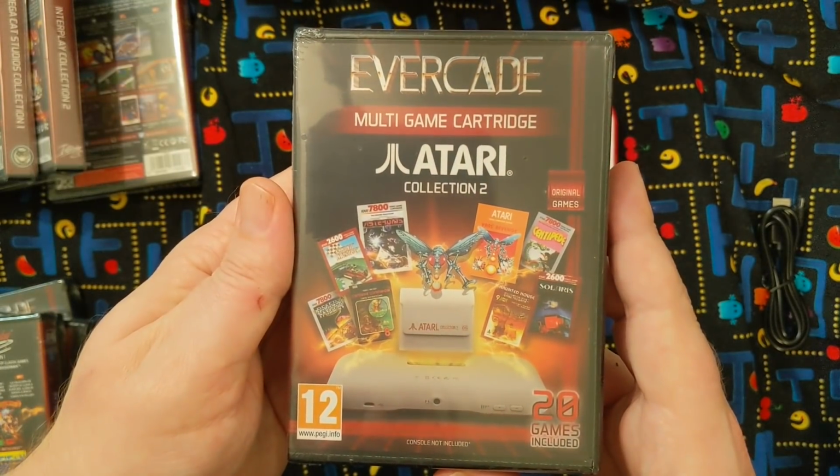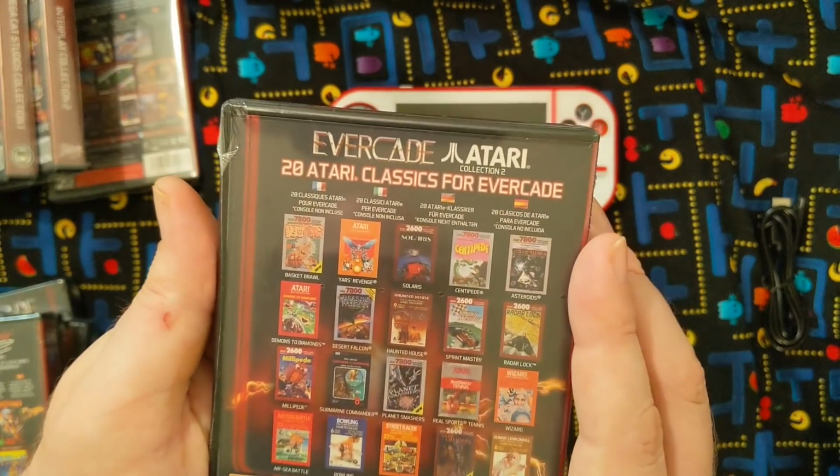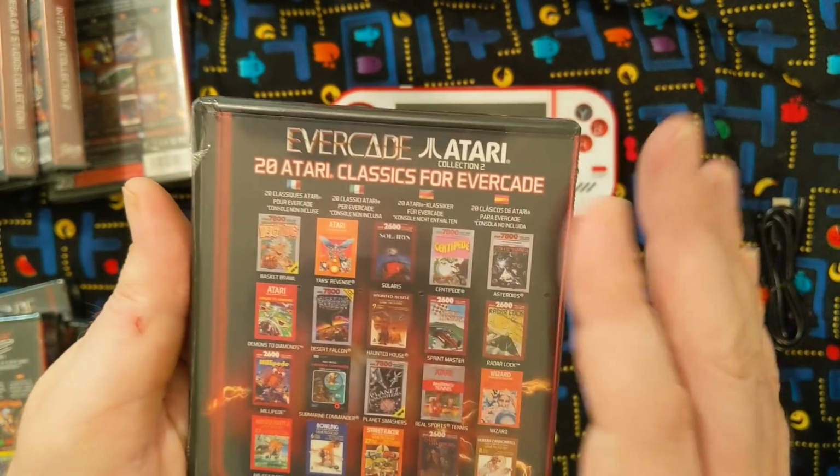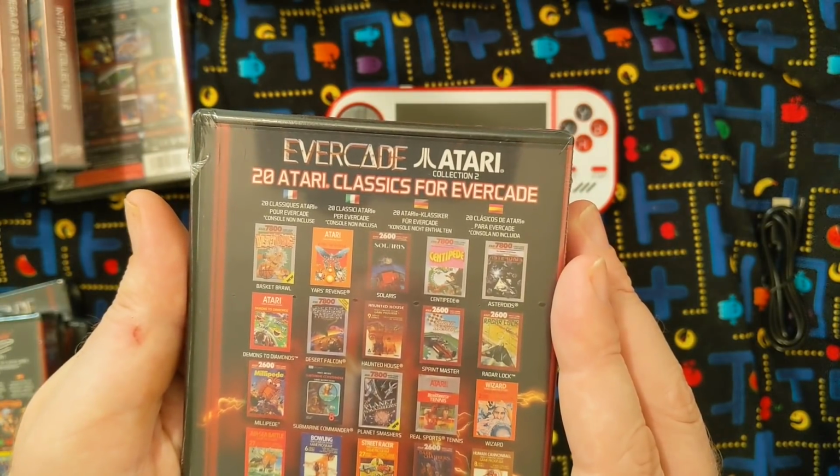We already had Volume 1. This is Volume 2 of the Atari Collection. 20 more games to select from. Yar's Revenge, I see right off the bat. You even have Basket Brawl. My goodness, that's for the 7800. I like how they included Atari 2600 and 7800 games in this.